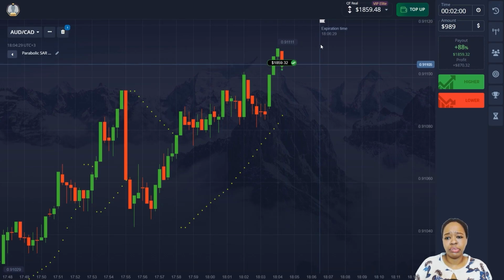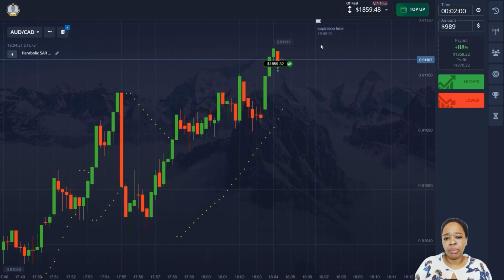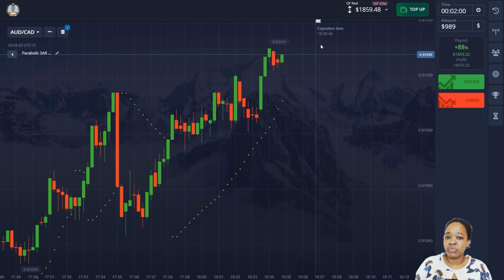This is awesome. You can see that the prices are moving according to my scenario and it shows good growth. You can see here I got a very good profit and I already have almost $2,000 as my deposit. So I've already significantly increased my initial deposit. Let me continue and find more situations.